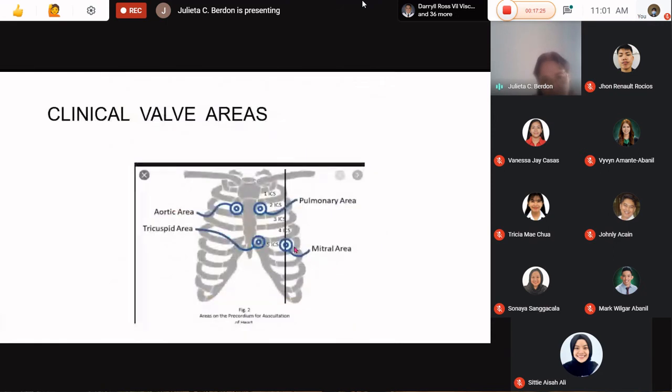We now go to heart sounds. You know already how to listen to heart sounds. Dr. Sevilla told me you already had laboratory on heart sounds, so you have practiced listening. When you first listen to heart sounds, you place the stethoscope and you hear a lot of noise outside, and it is difficult to listen to the heart sound.